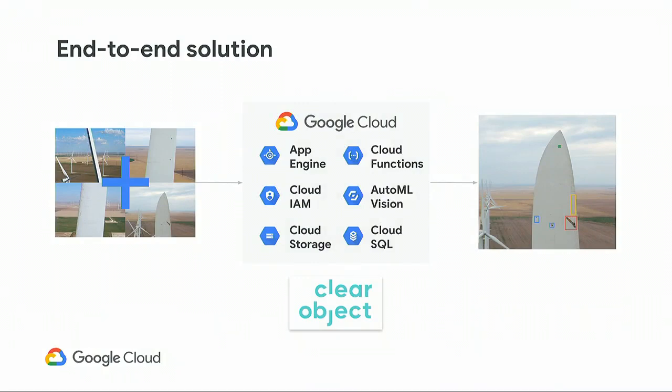We also needed to develop a platform to manage the labeling effort, model training, and prediction process. Working with Google, we identified ClearObject to be our local GCP partner to help us architect and develop our platform using the latest thinking in cloud and serverless tools available from Google. ClearObject has been a great partner and worked to quickly develop this platform for us. The platform leverages AutoML for our core modeling engine, cloud storage and cloud SQL for our image repository and metadata, as well as cloud functions and app engine to manage our interactions and orchestrations.